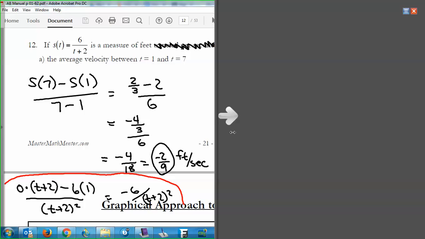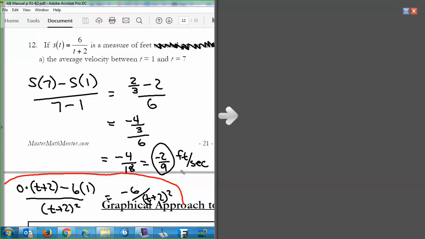Alright, so it's basically the same problem. It just has some units on it and it's a little different lingo, but we talked about average rate of change. So I just plug those in, and I got -2/9. Okay, feet per second, you'd probably want to have the units. Again, on the AP test, they're pretty specific. They'll say, be sure to include units. When they say that, it's a pretty good bet there are going to be points for the units. If they don't say it, it usually means there are not going to be points, but I would just get in a habit: if it probably has units, you ought to put units on the answer.